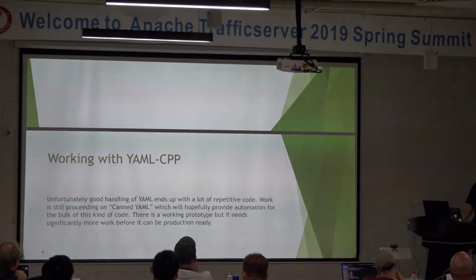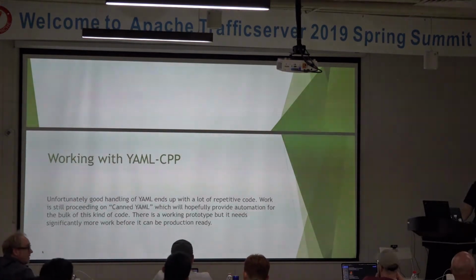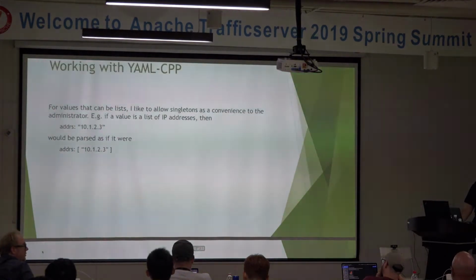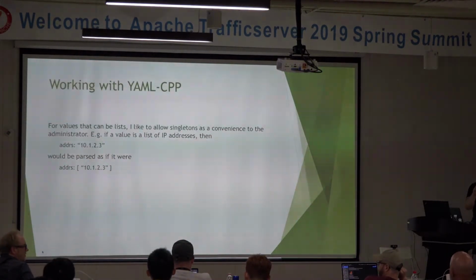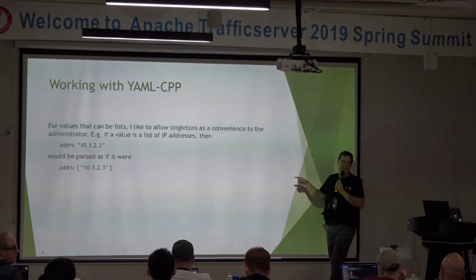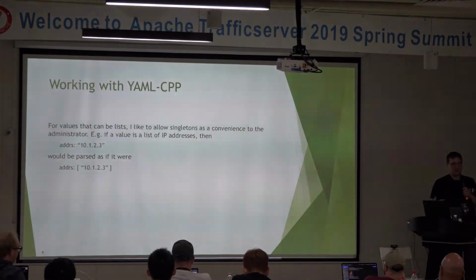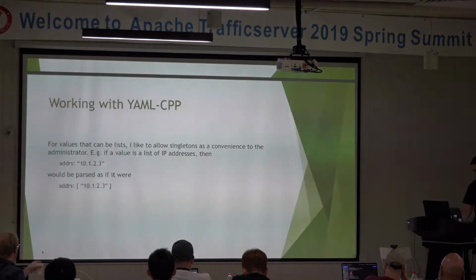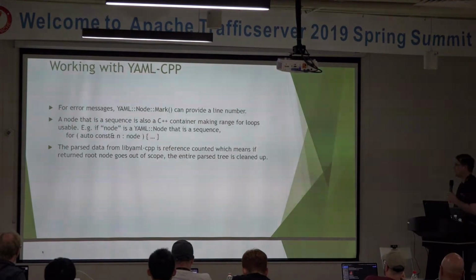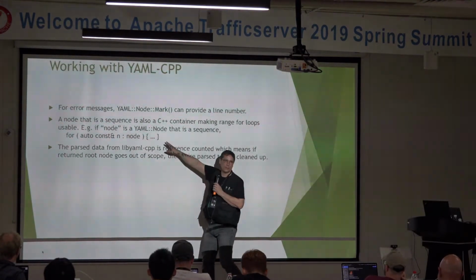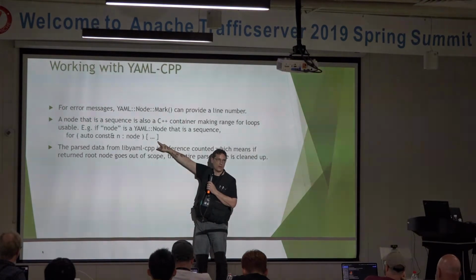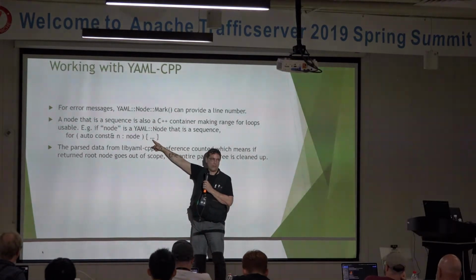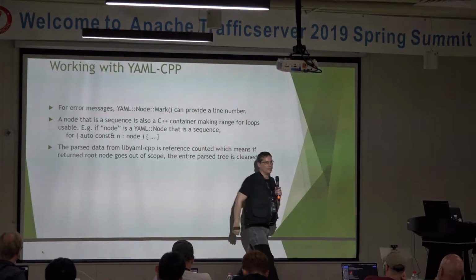Yes, you have to put that in the schema too. Well, I'll show you schema and code later on how that works. But yes, you have to put in the schema that it can be a singleton or a list. And then in the code, you have to say, is it a singleton, is it a list? And it's not as important as you think, because in real life you're going to have something like this for the list, right? This loop here. And I generally just make it call a method. So if it's a singleton, I just call the method. Otherwise, if it's a sequence, loop and call the method.